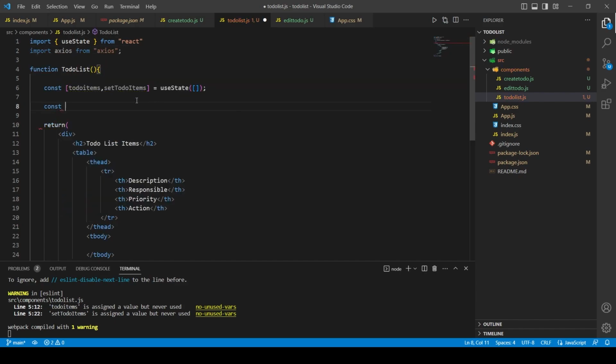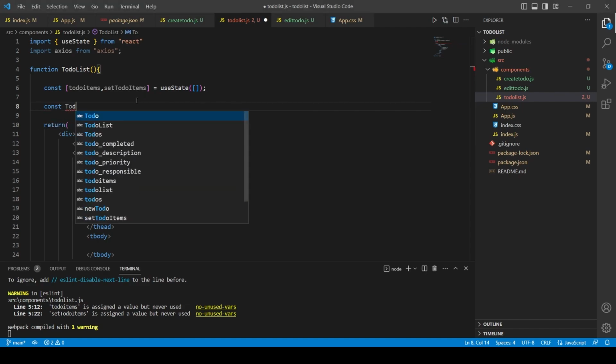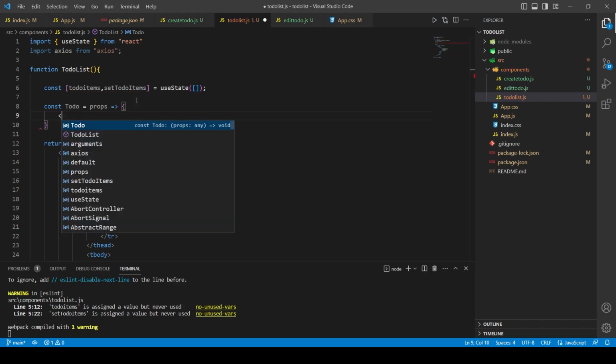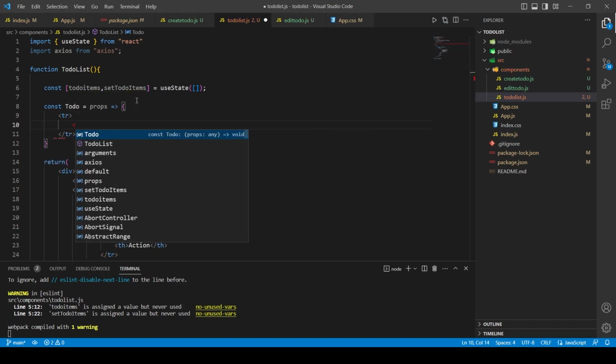What we want to have is the component. So Todo will be equal to props, and it will have table row, table data.